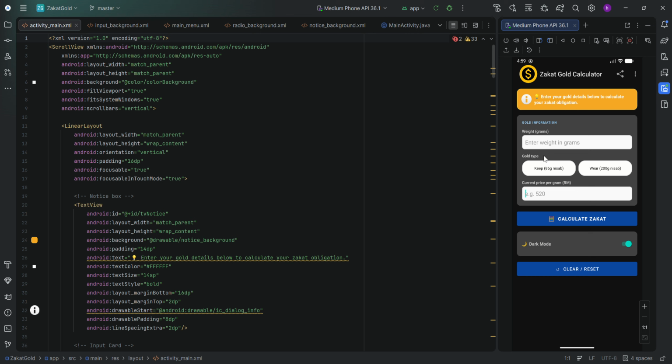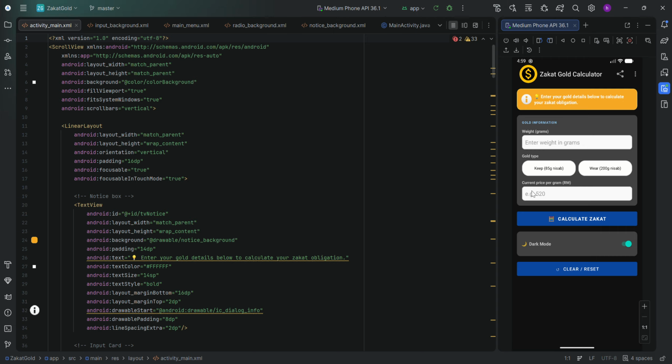And then the user also must choose their gold type, either keep or wear. If keep, that means the user chooses 85 grams of nisab, and wear is 200 grams of nisab.